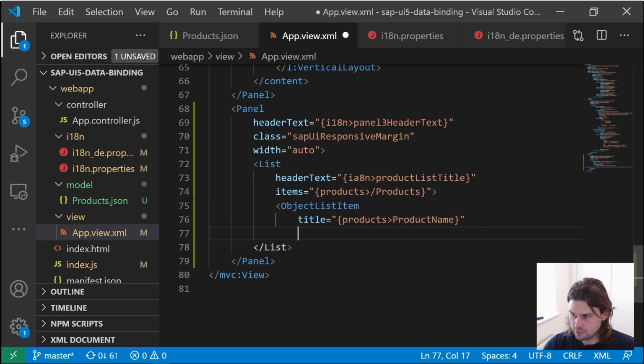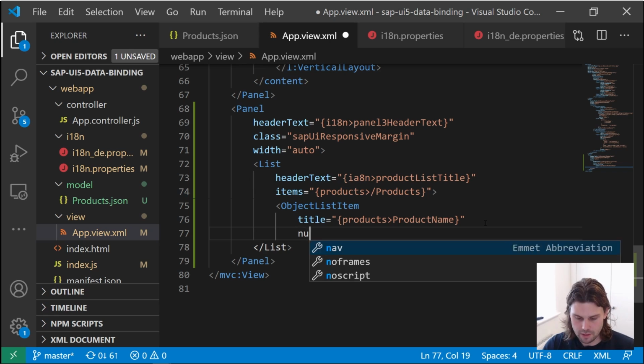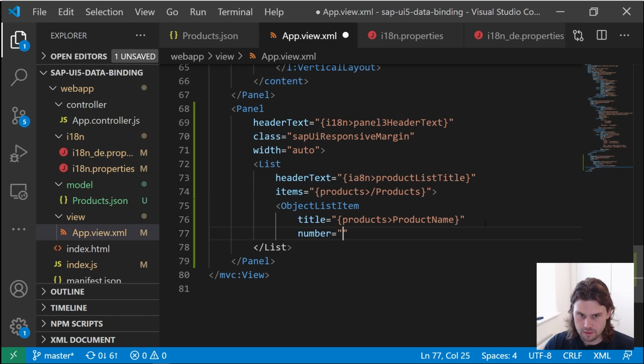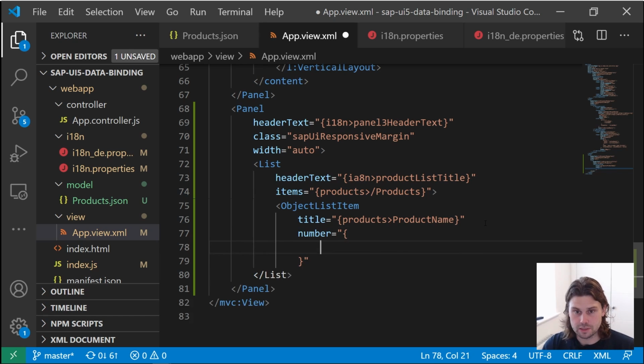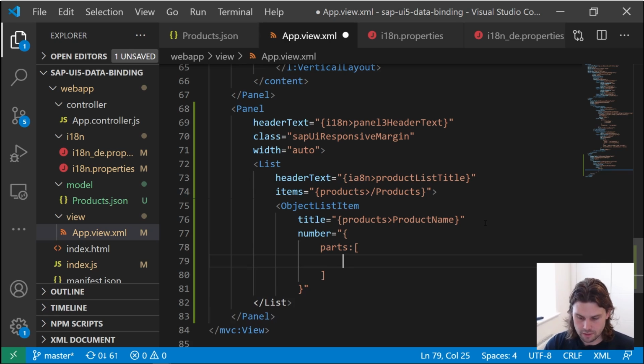And the next attribute is going to be the number. And just like we passed in with our data types, except now we're going to place it within the object list item, and it's going to just aggregate that. So we're going to call parts. And under here, we are going to set our paths. So path, and it's products unit price, yes, that's right.